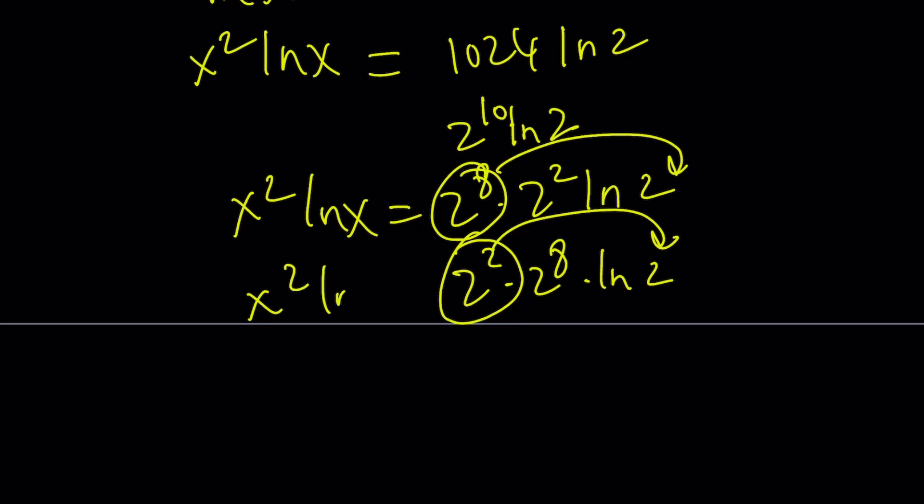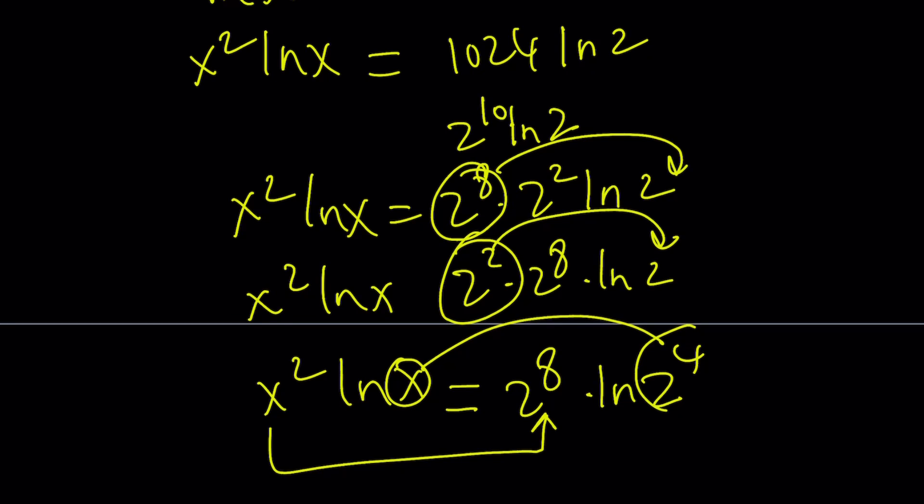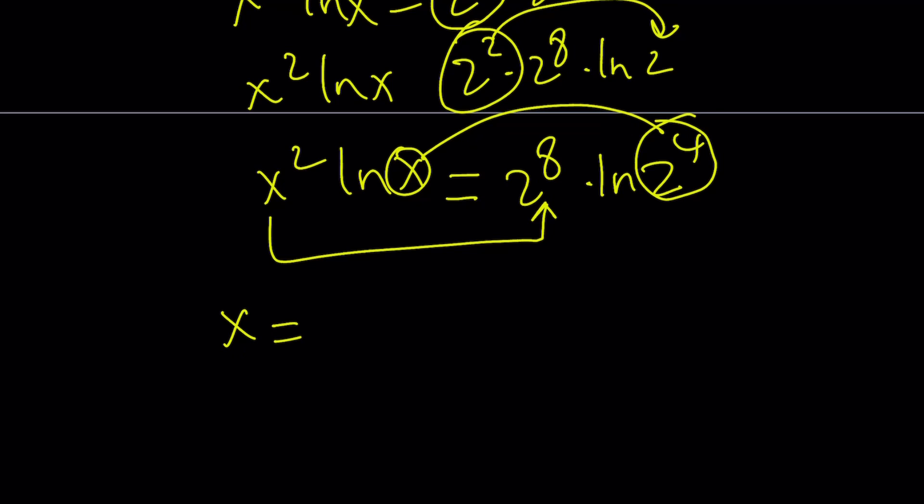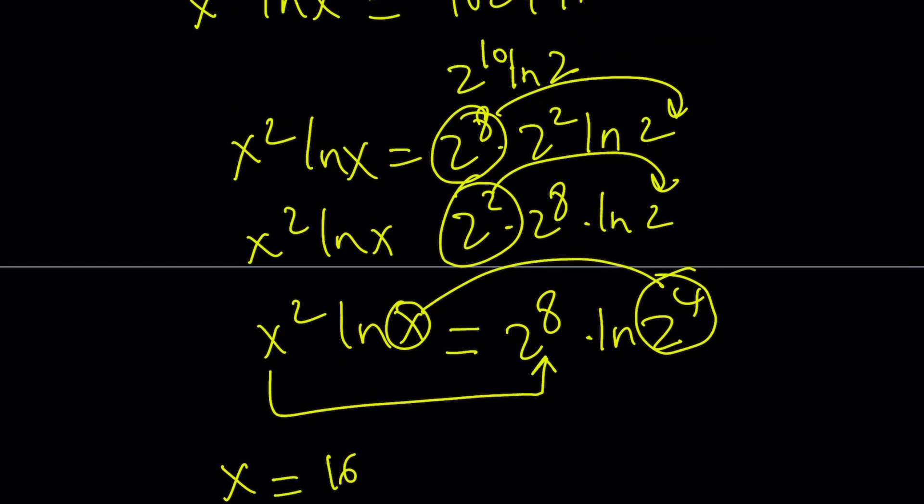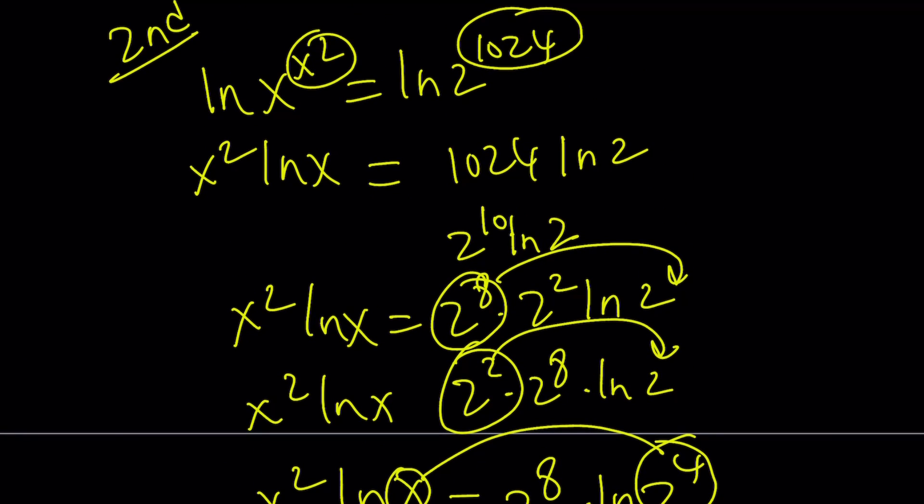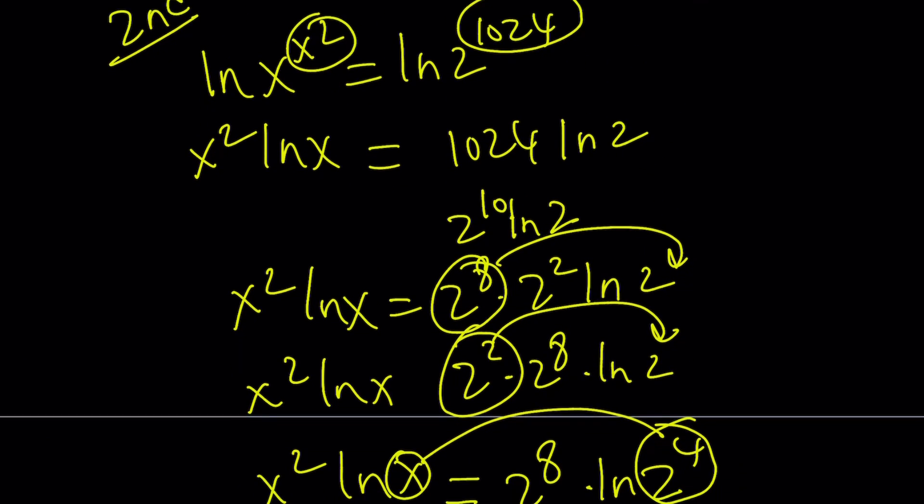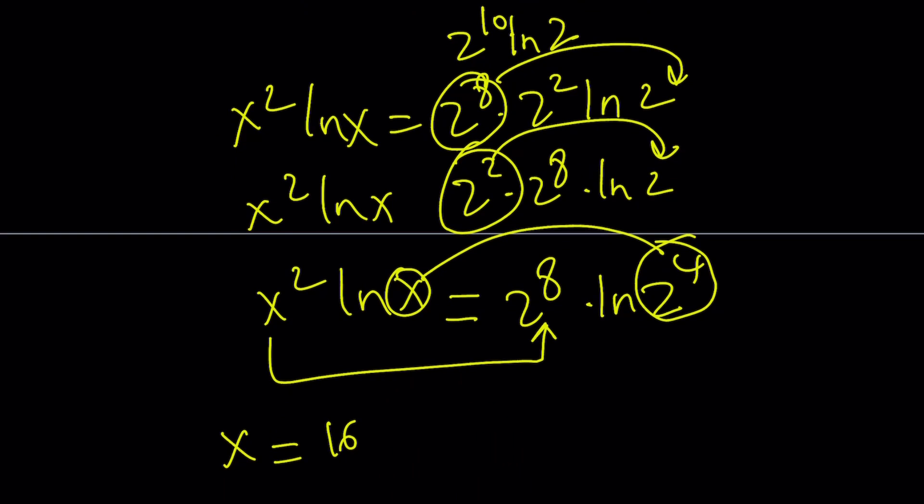And that's going to give us the following, something similar to what we did. X squared ln x equals 2 to the 8th times ln 2 to the power 4. And as you can see here, if x squared is 2 to the 8th, then x is 2 to the 4th, and we are good. So x equals 16 works. But negative 16 is not allowed here, so we kind of have to use an absolute value. Or just consider the fact that the exponent is always even, so we can have a negative base. But you don't get that directly from the ln function because of its domain.